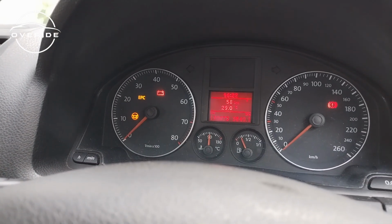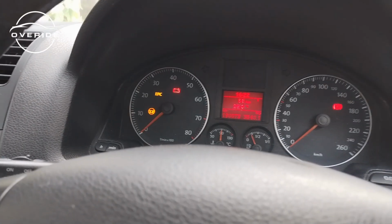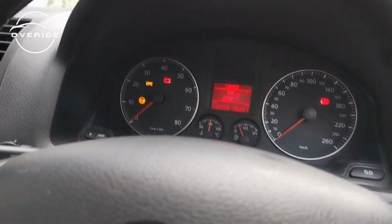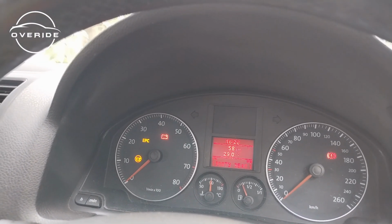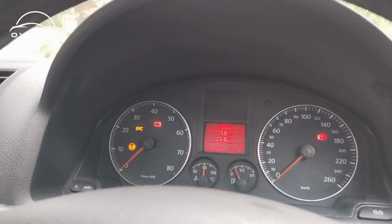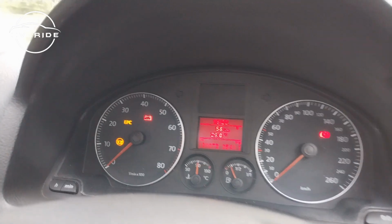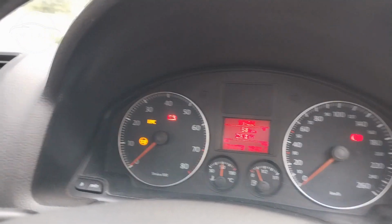So when I was working on the car to remove the steering wheel control module, okay, I'm sorry about the music. So I was working on the steering wheel control module just to check the part number so that I can then know which part number to upgrade with so that it can support the multifunction steering wheel. And guess what? I forgot to unplug the battery. I then came up with a steering angle sensor issue.